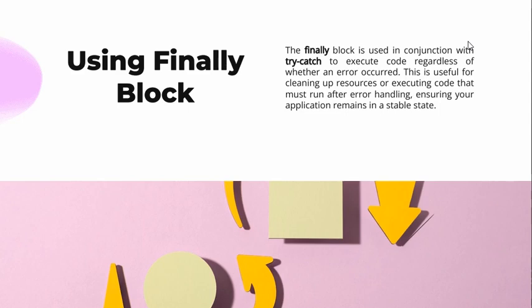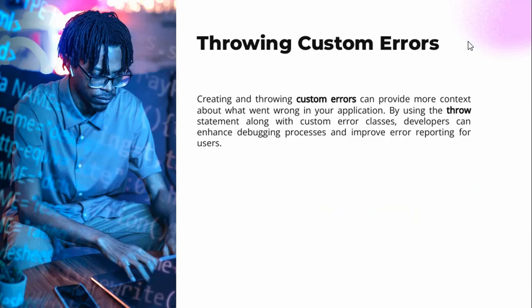Whether or not an error occurs, we use the finally block to clean up resources and execute code that runs after error handling. It is used to stabilize your application when you're developing your code.